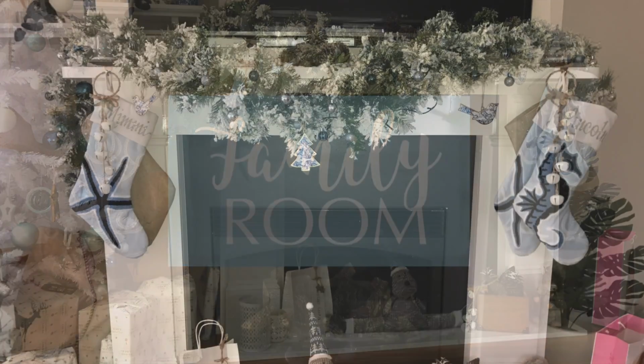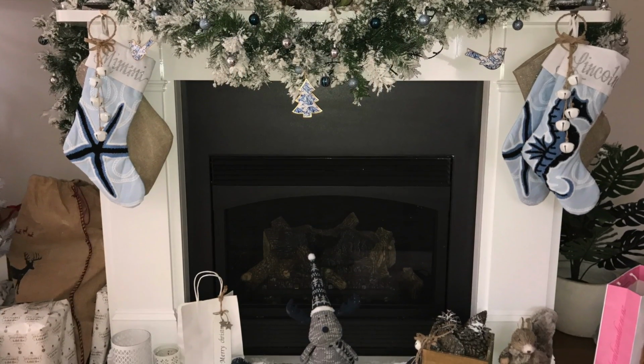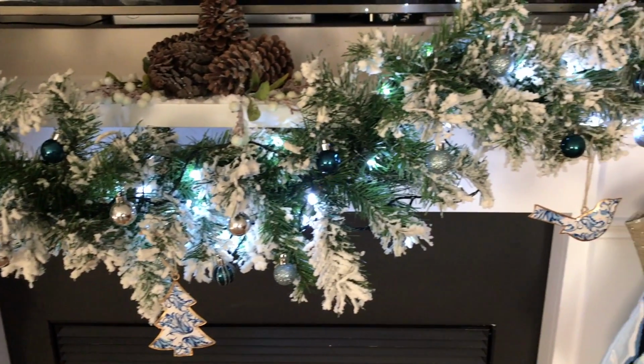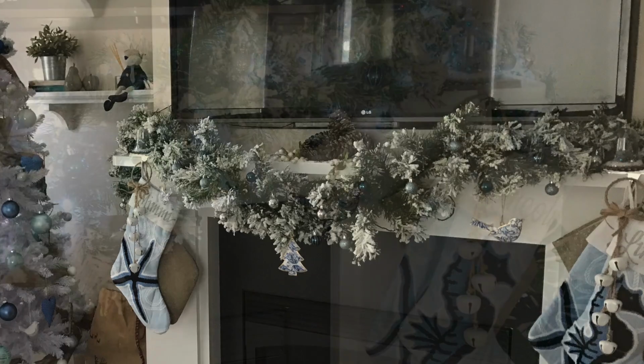Now downstairs in your family room, you have recently had put in a beautiful mantelpiece and fireplace. So it was going to feature in your Christmas decorating. And that was my excitement about Christmas, doing that up. Doing a mantelpiece. Because mantelpieces aren't that common in Australia. They're becoming a little bit more common.